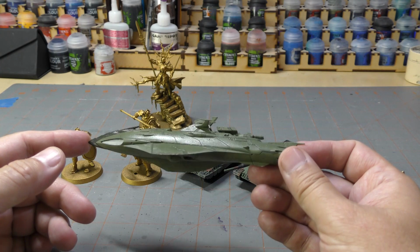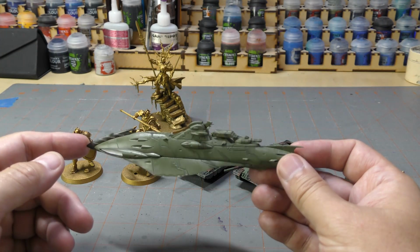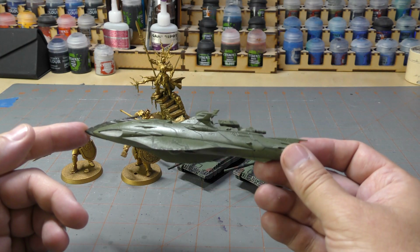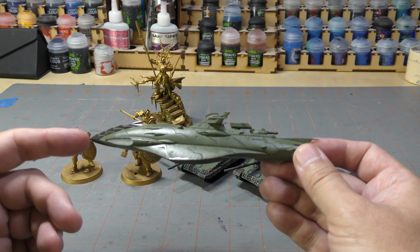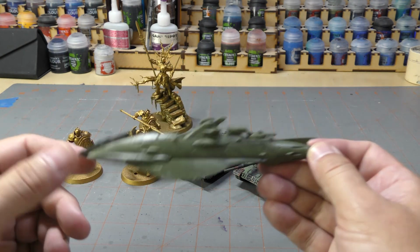This has basically a semi-gloss coat to help me do some panel lining and whatnot. But I like it. I like the ship. It's kind of got a World War II naval feel, but also like a Captain Nemo Nautilus feel to it, a submarine feel. That I think just speaks to me, so I like this design.